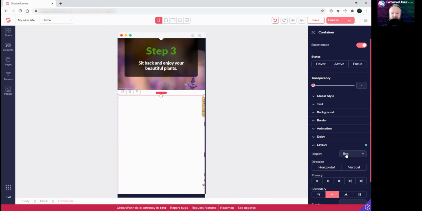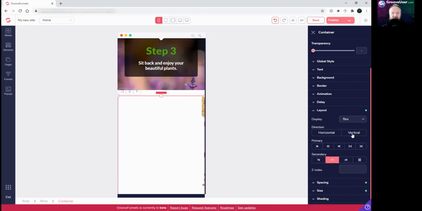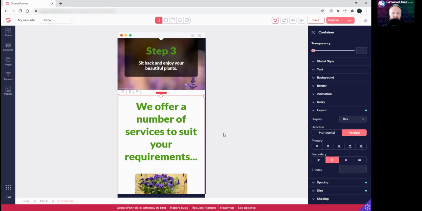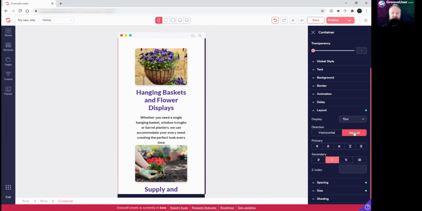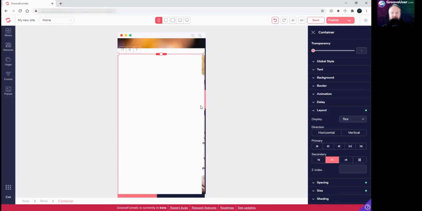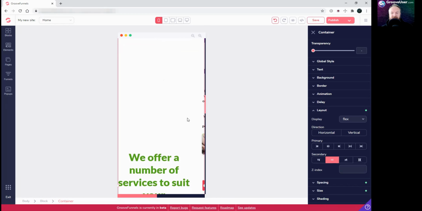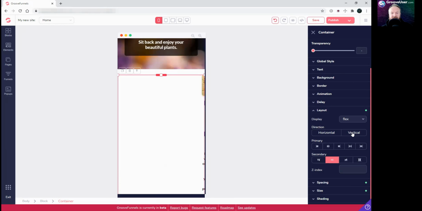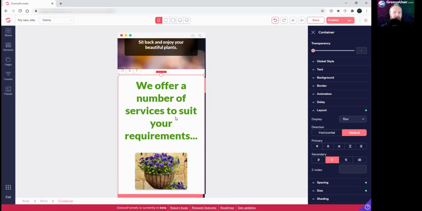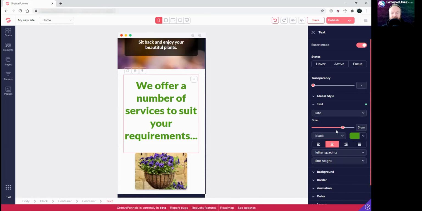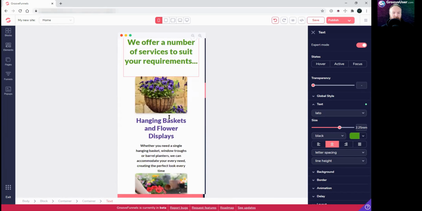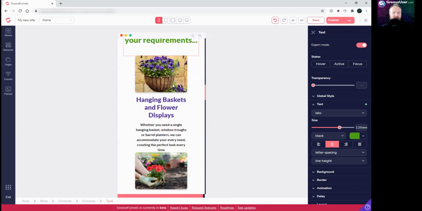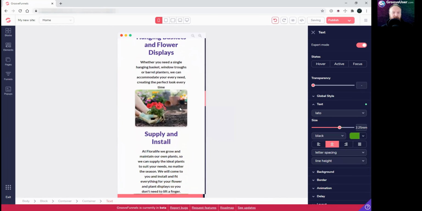Let's just have a look under layout what we've got. If we do vertical, that's now brought that back into alignment. So that was all off the page, and it's trying to center everything up. So we don't want that. If we do vertical, it stacks it properly. We are just going to bring this text down a little bit. 3 lines, looks good. And let's just make sure that these actually work properly.